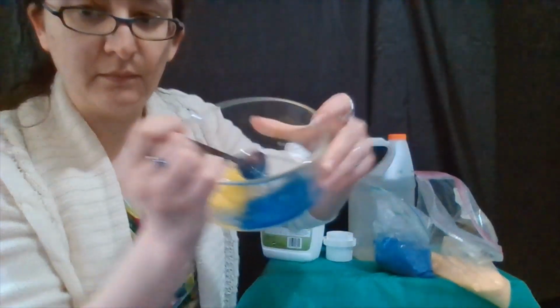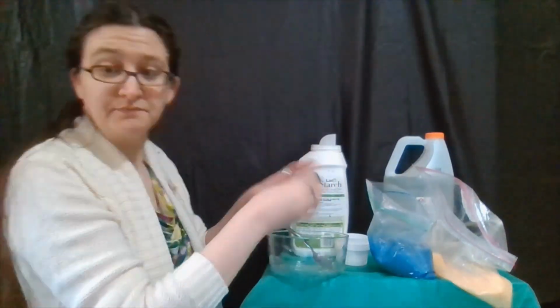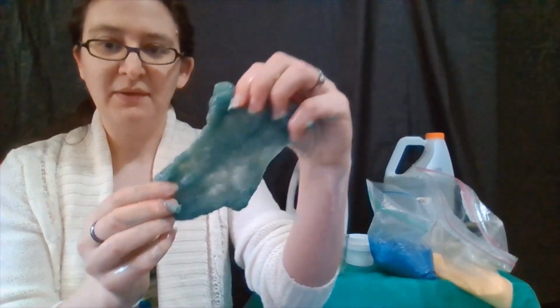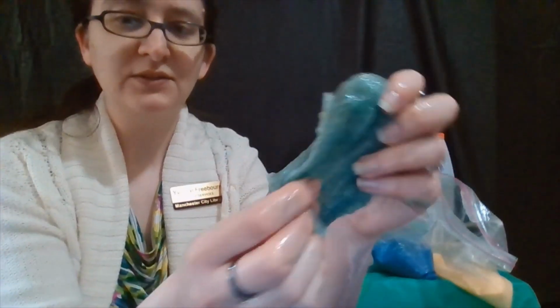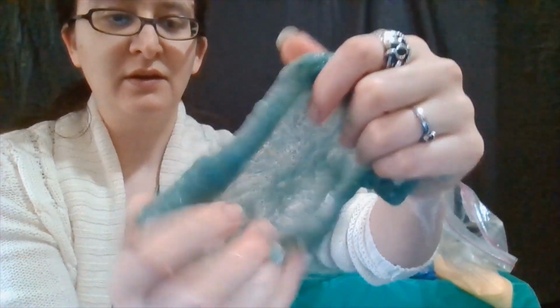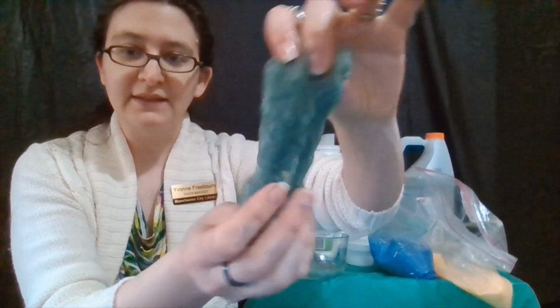All right, and now we're going to start mixing this all together. Okay, so we have got our slime mixed up, and as you can see, it definitely looks green. Actually, I'm not entirely sure you can see on camera, but it definitely does look green. So even though we started with yellow sand and blue sand, if you stretch the slime out carefully, you can still see that there are blue and yellow sand in our slime. When it's all together in a ball like this, it just looks green.